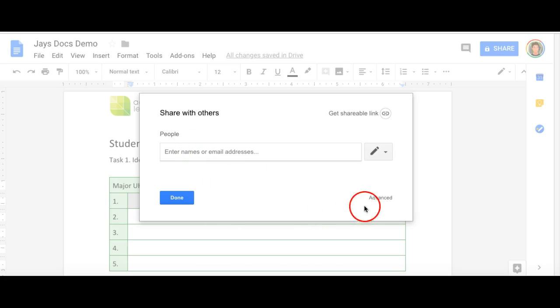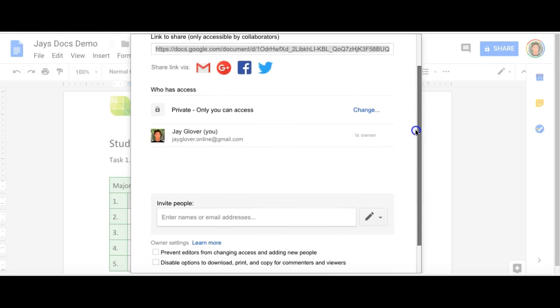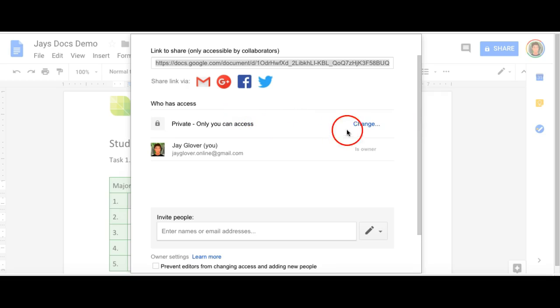But before I do that, I'm just going to show you this little drop-down box here, which is where you can decide whether people you share with can edit or comment on your document or simply view it. And the other thing I'm going to do is show you this advanced feature, which opens up a number of other options and displays more information about my document. So here we are. At the moment, it's private only to me, and I can change that here. You'll see who has access because they'll be listed here. Up here is the link to share with others if I need to do that.